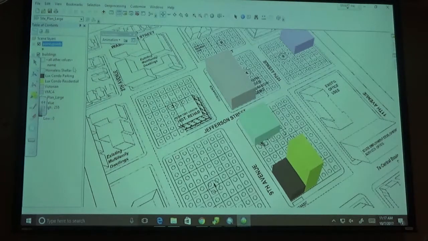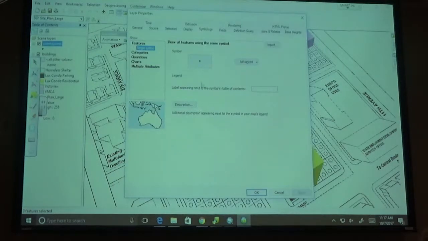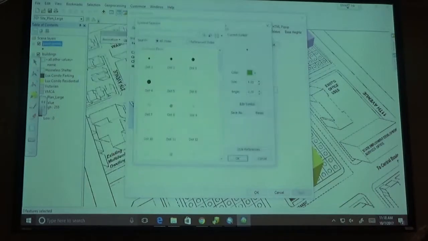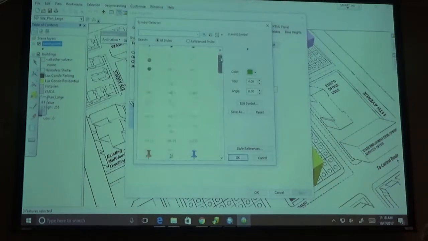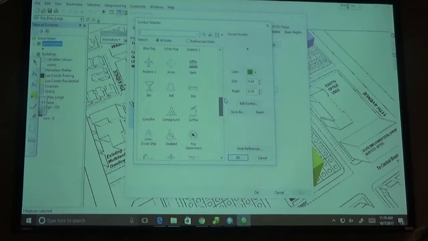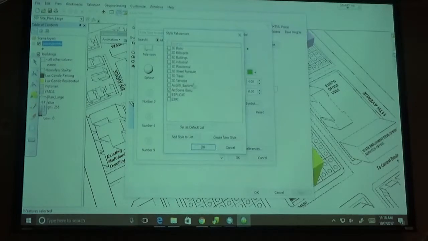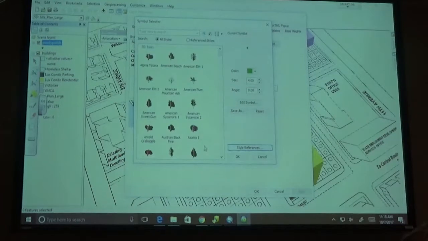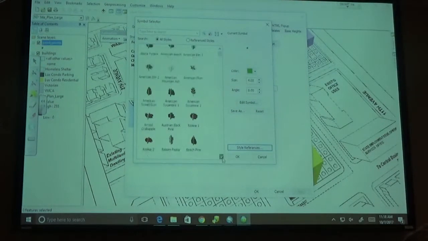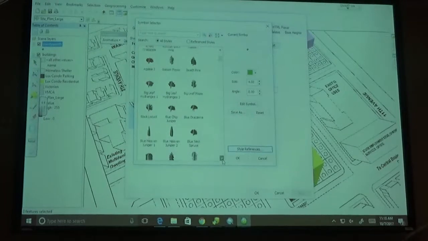So, why would I do pointy points? Because I want to add something to that scene. Like, I don't know, symbology. I'm in 3D. What do I have in 3D? I have dots in 3D. I have push buttons, building stuff. Search. Maybe you look at style references and look at, oh, street furniture, residential, trees, vehicles. Look, trees. Click on that. Takes a moment. Now I get a bunch of trees. I'm looking for the elm.